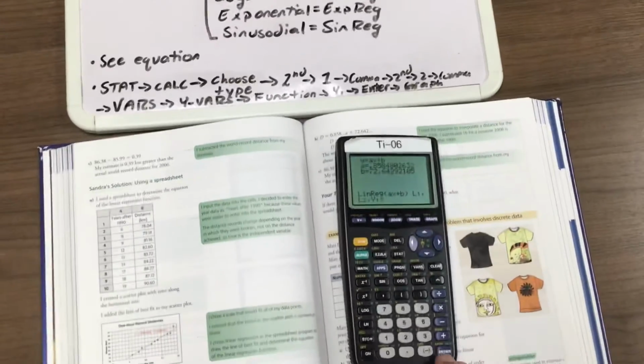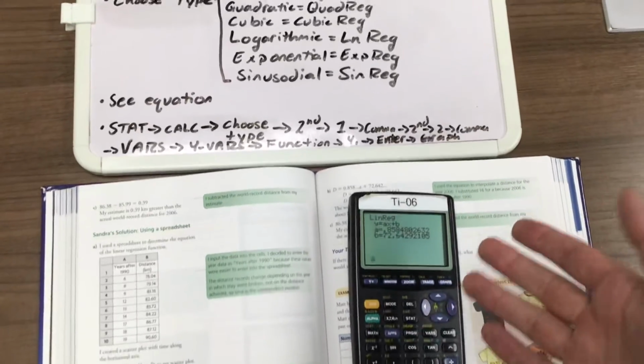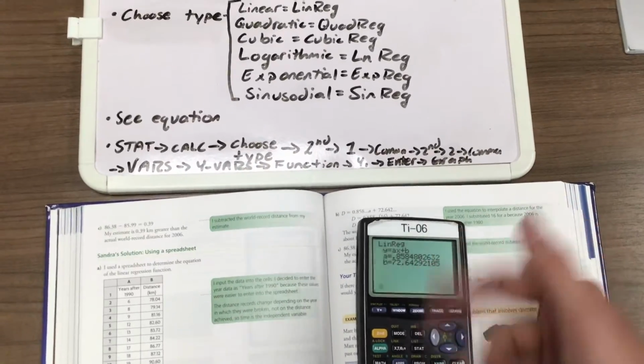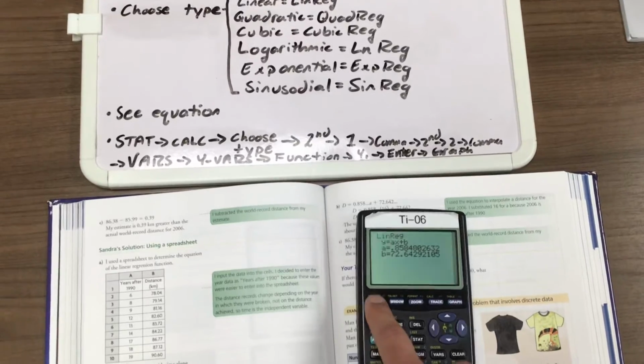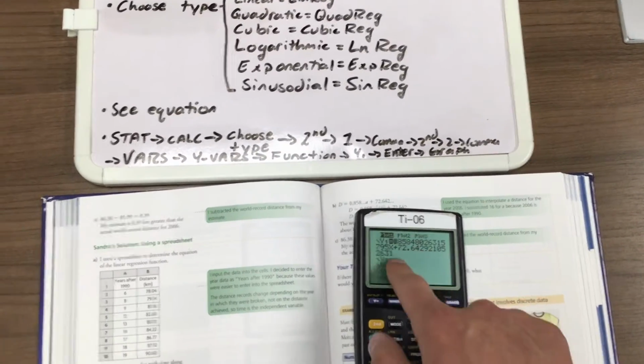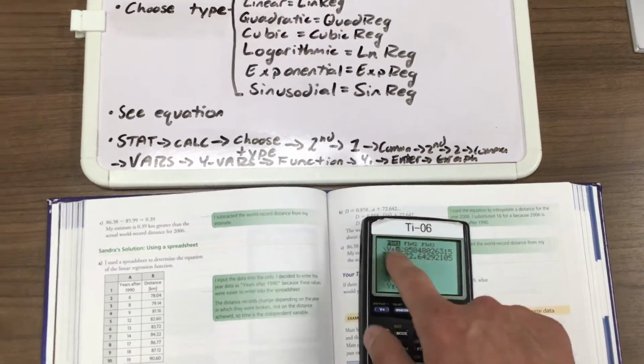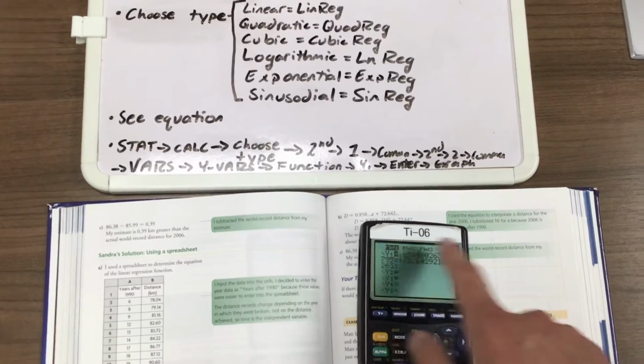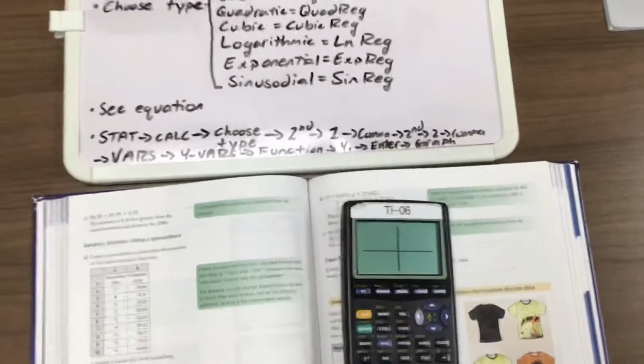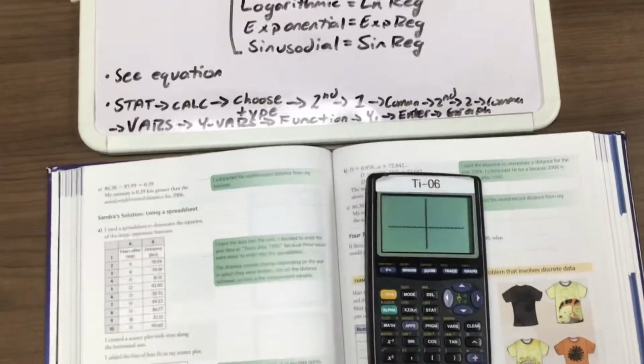So now you're just going to press enter, and you might say, hey, nothing happened. It just gave me my graph again. But the nice part about this is if you press y equals, you can see that that exact same formula has now been plotted into y1. And now I can hit graph. And we should see a graph pop up.